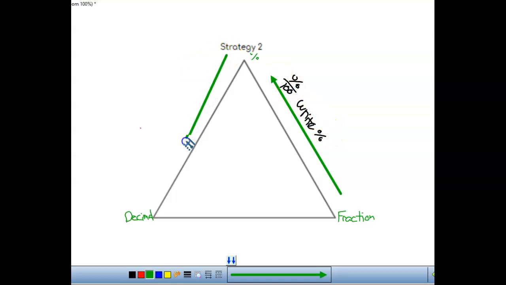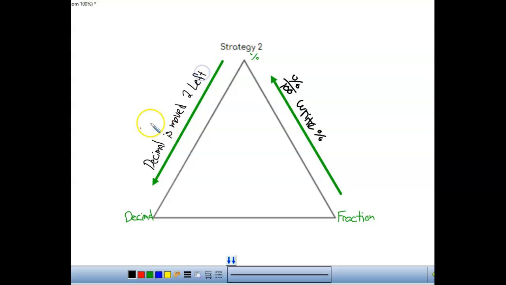So let's see what happens when I go from percent to decimal, okay? So in this case, from percent to decimal, when you go from the percent to the decimal, what happens is the decimal is moved to the left, which is the same as dividing by 100, okay? We're almost done. We're almost with one way around the triangle, okay? We go from the decimal to the fraction. Decimal to fraction. It is the number over the last place value.